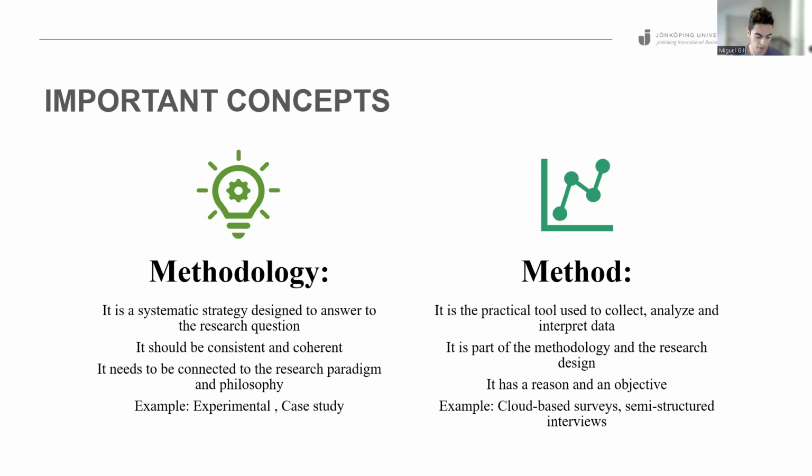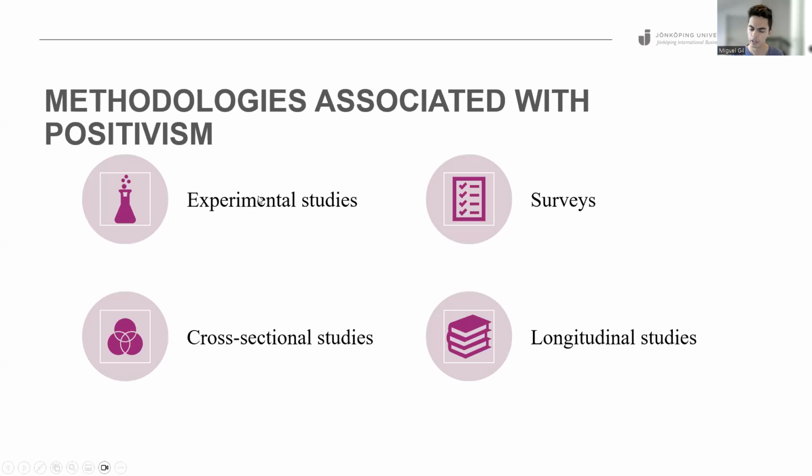And then the method is different. The method is the tool, only the tool or the mechanism that can help you to collect data or to analyze data. So for example, a method of data collection in quant is a survey, or in qual it can be interviews. So I think that maybe you are seeing what's the difference between methodology and method. Here are a few examples. We will go into detail about that.